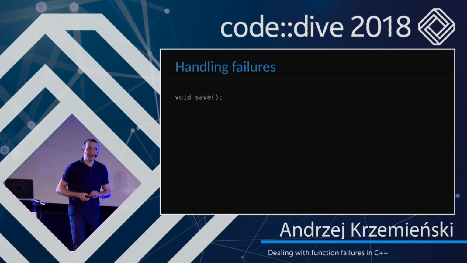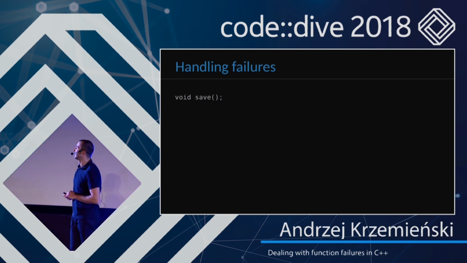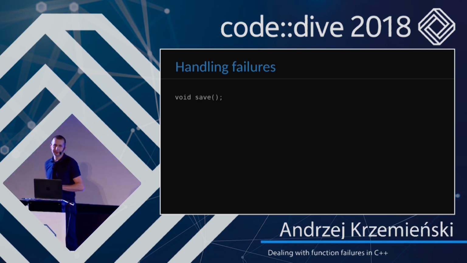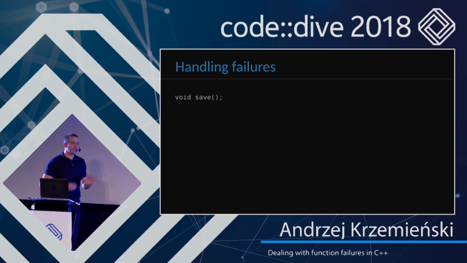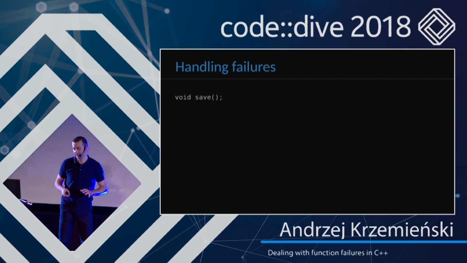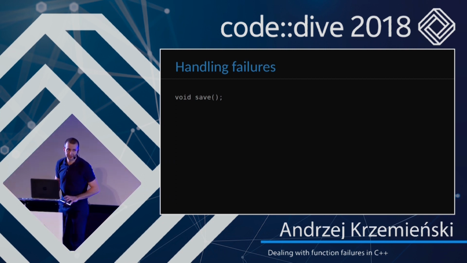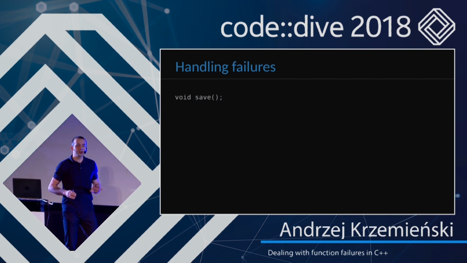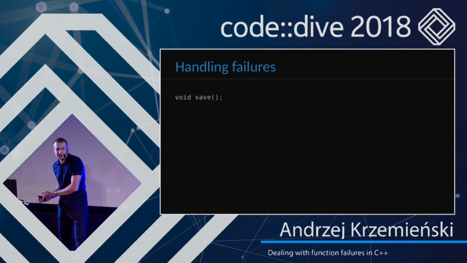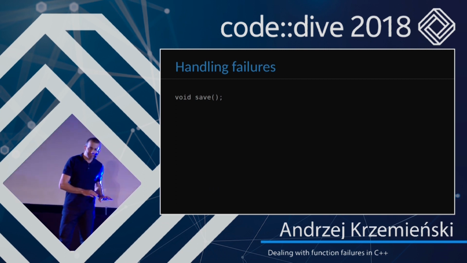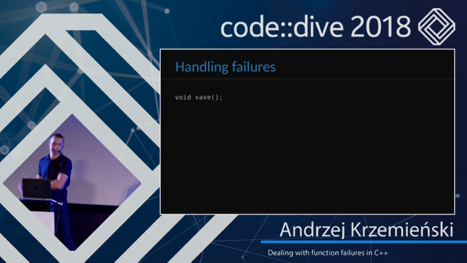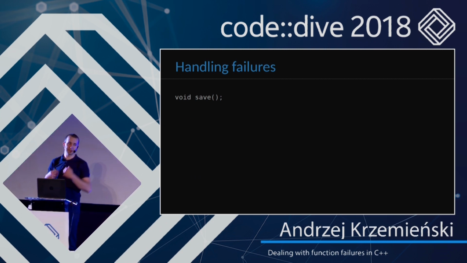And let's see another example, how it maps onto using file streams. I have a function, suppose it's a word processor, and I have a function that saves my work to the disk. And we call it save, but we all know it really means either save the data to the disk or inform me that you failed. Because if you do, I know what to do manually. I will copy and paste it to the clipboard. I will handle the situation, but I need to be informed.